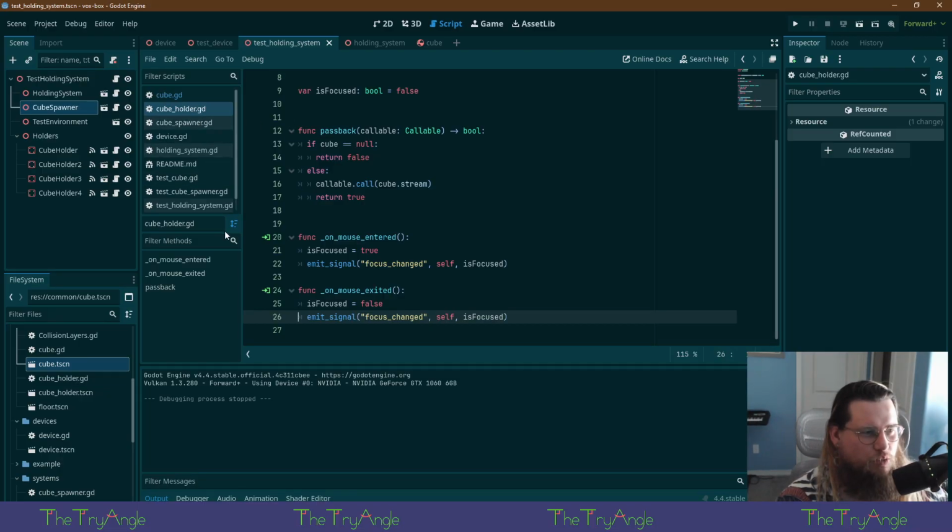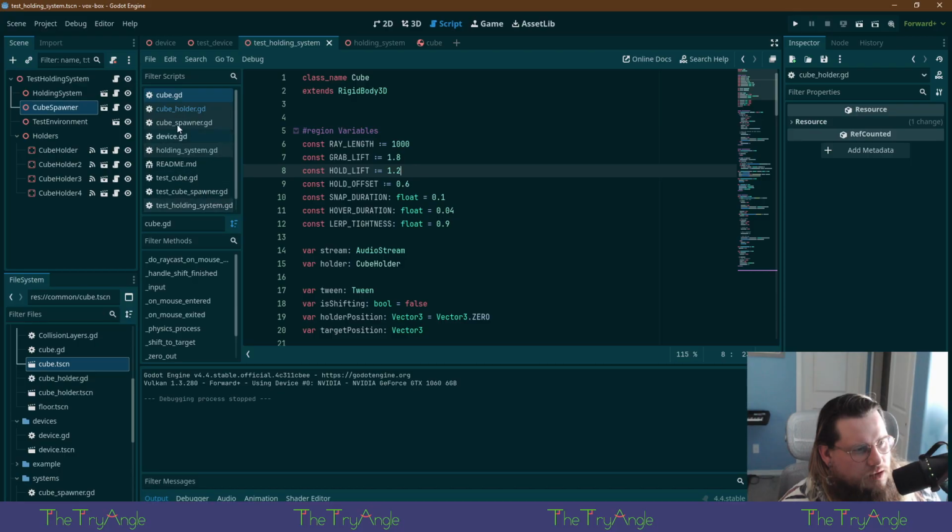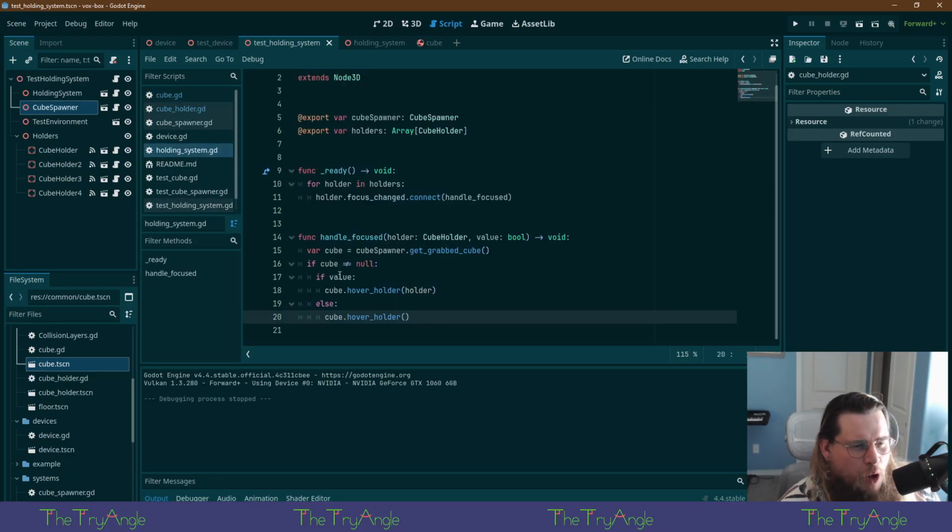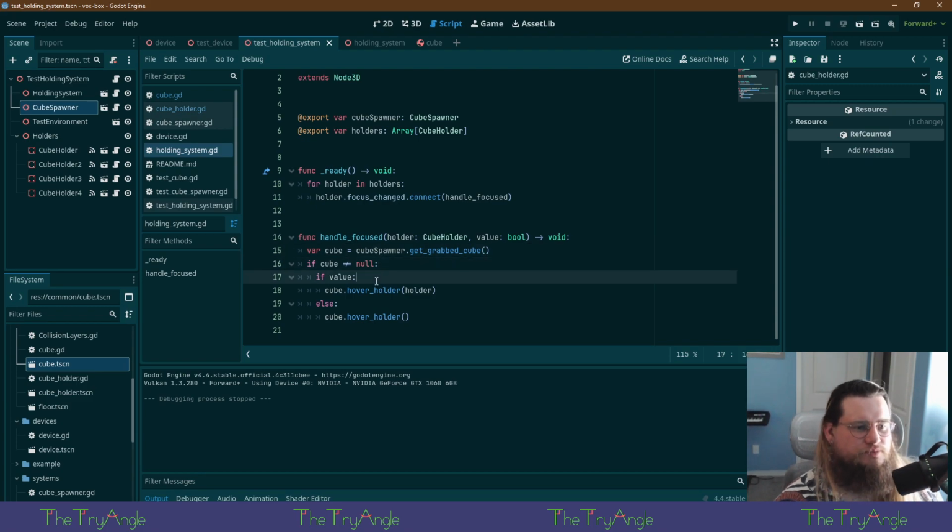What one other thing? What one weird trick do we need? If we get to this point, let's say we've got a cube and the value is true.